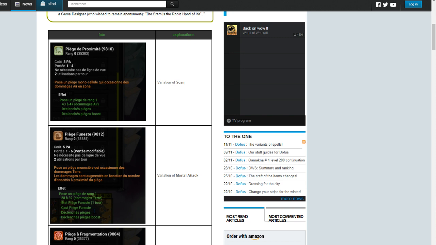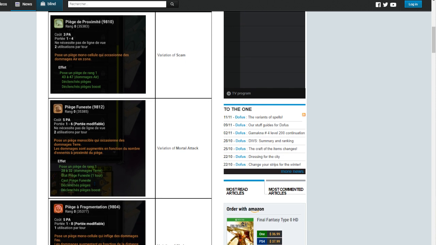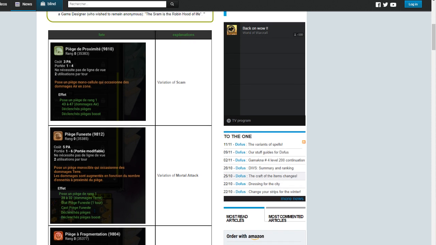I'm gonna try to explain my best. Very nice. So I have opened the Millennium website. Number 1, spell. Let me put down the music a bit more. So number 1, Piege de Proximity.